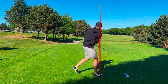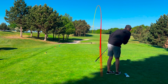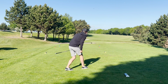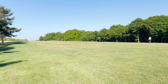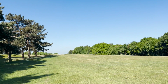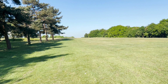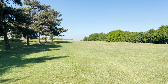Oh, I just tugged it. It's going to be safe. Just down that left side we are. Oh, such a crap swing. But we got away with it. So here we are. We're on the 12th. Divot filler was there, 240. So we've probably hit it just short of it. I know we pulled it. But that's the thing. They are absolutely flying. It sat down a little bit here, so it could be a little bit tricky.